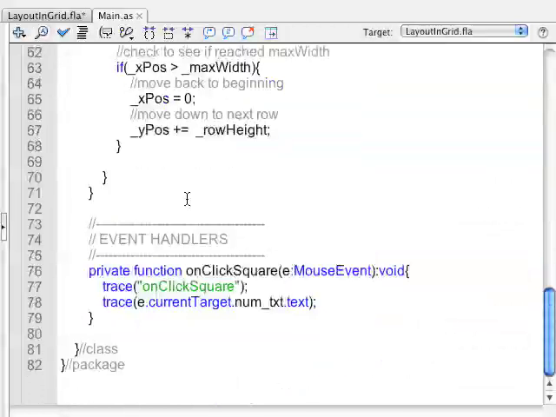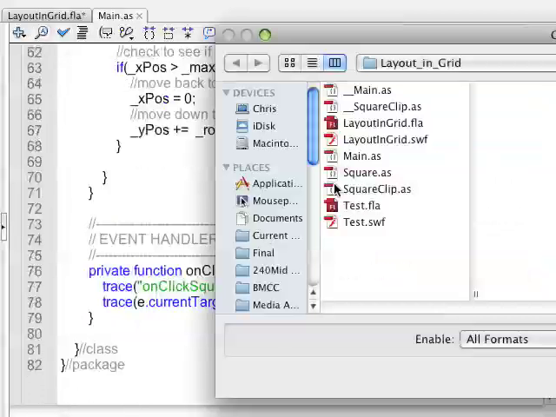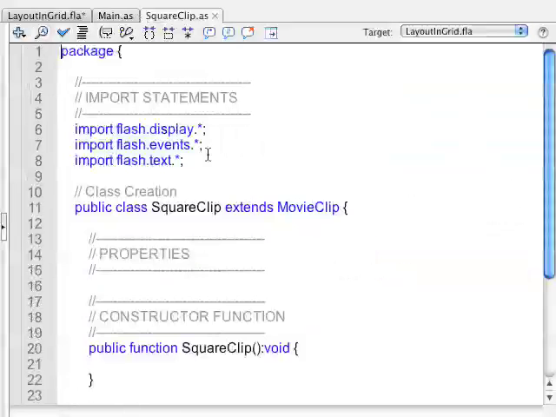All right. This other way to do it will require a little more code, but it does, in some cases, give you some more options as to what you can do. So I'll just show that quickly and move on. So let's open a new class here, and I'll open this one called square clip.